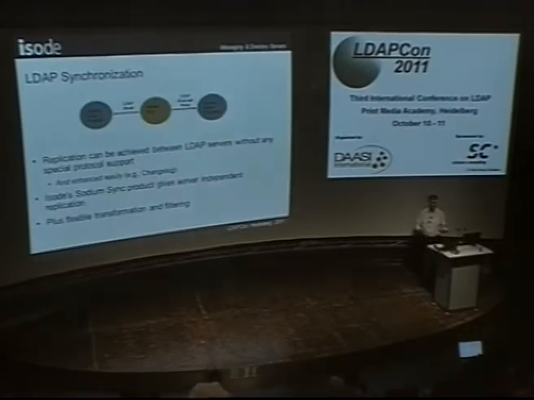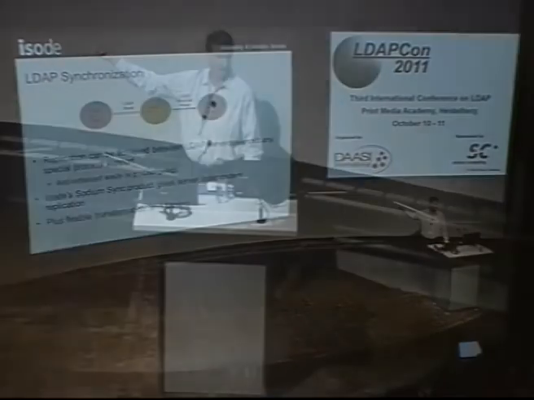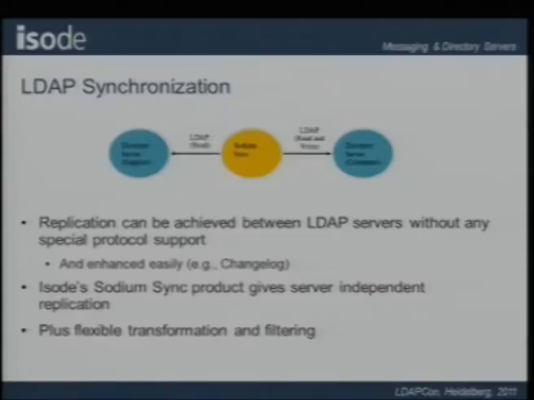We talked in the break, a few of us, about LDAP-based client protocols for synchronization. One of the things you find, with LDAP, you can read data and you can write data, so it's actually very straightforward without any extensions to use a product like our Sodium Sync to read data out of one directory and put it into another. We developed this for Active Directory because there isn't another way to work with that. And you can enhance this in various product-specific ways, or you can do changelog, and you can do LCUP and all this stuff to actually make this better.